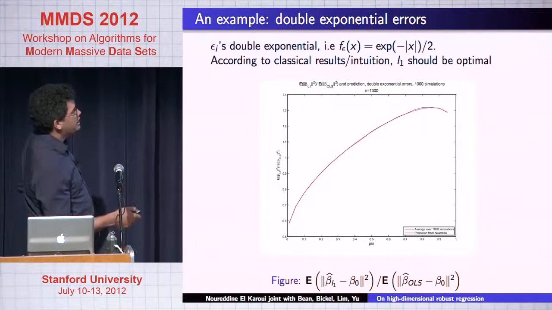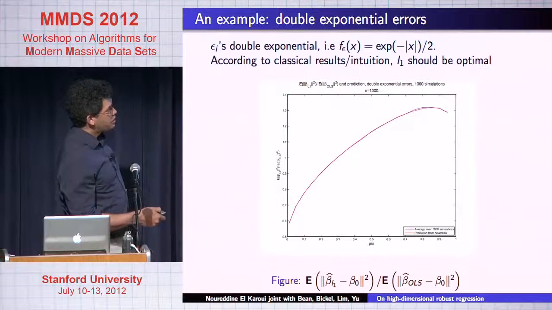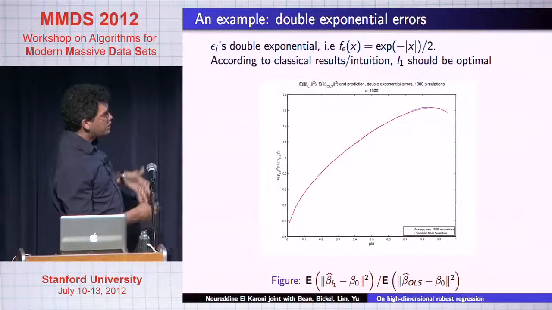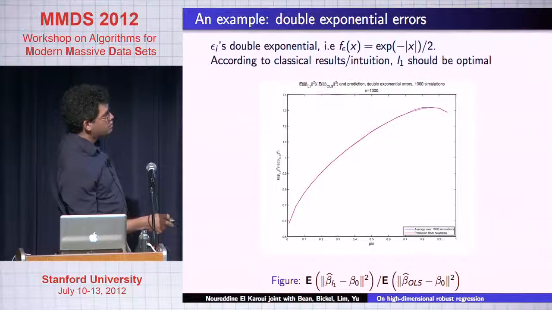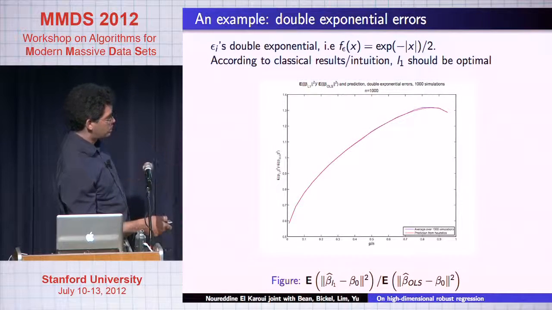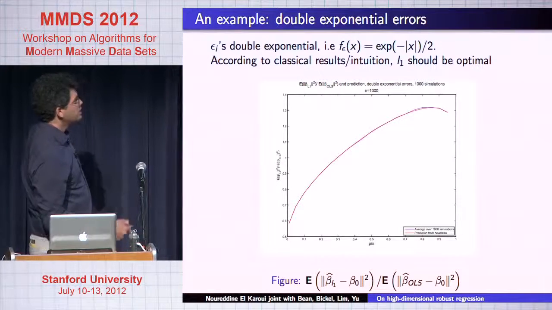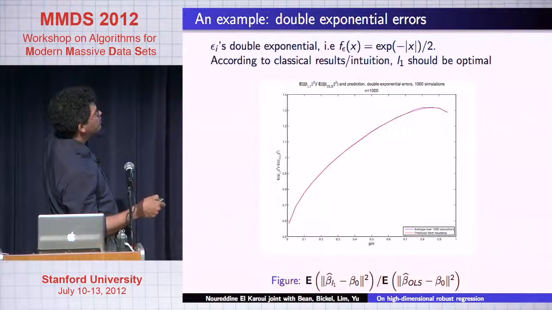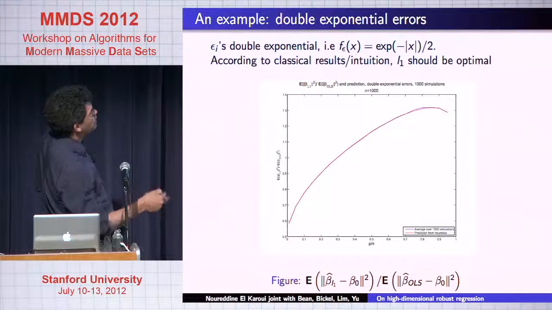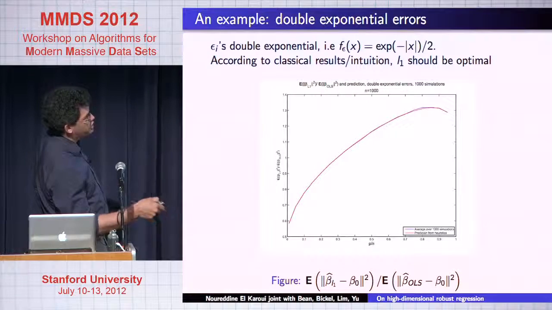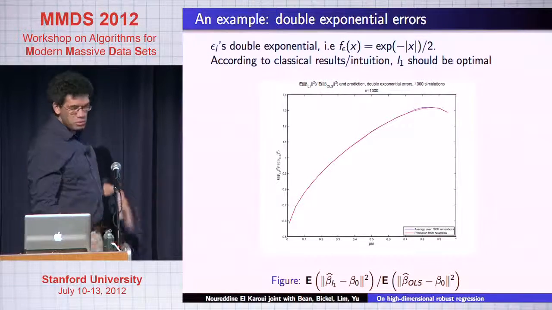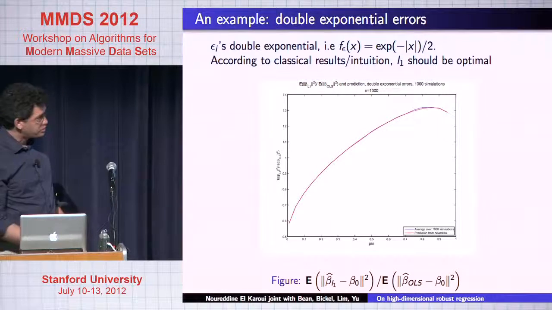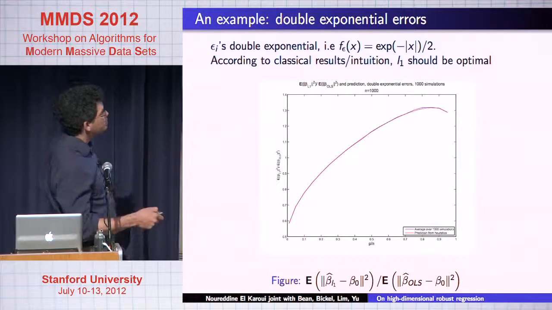So what I did here is I compared the performance of the L1 estimator, where I use as my loss L1, to the L2 estimator, okay, which is also OLS, ordinary least squares. And here I have a curve. I don't know if you can see the details, but that goes from 0.05 to 1.4. And here what you have is the ratio of p, the dimension of the predictors, over n, the number of observations. And that's a key quantity in the problem.